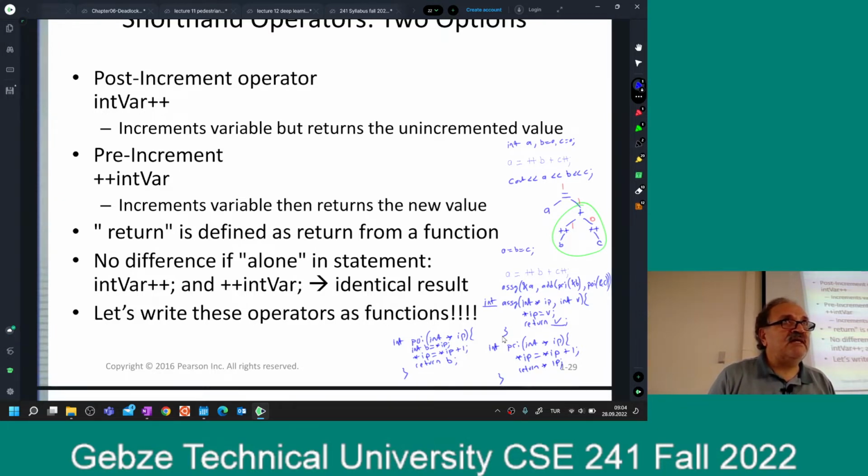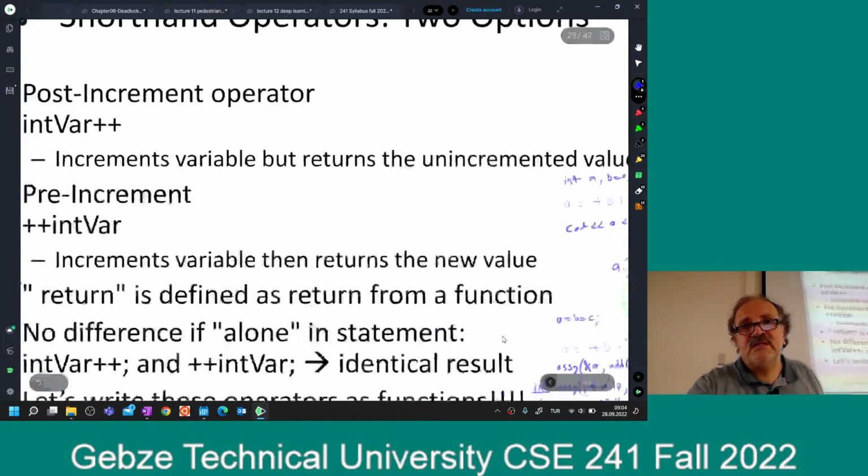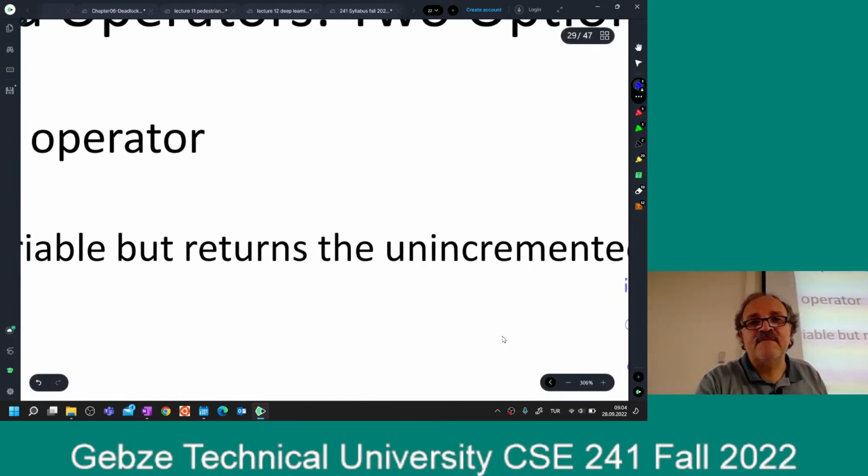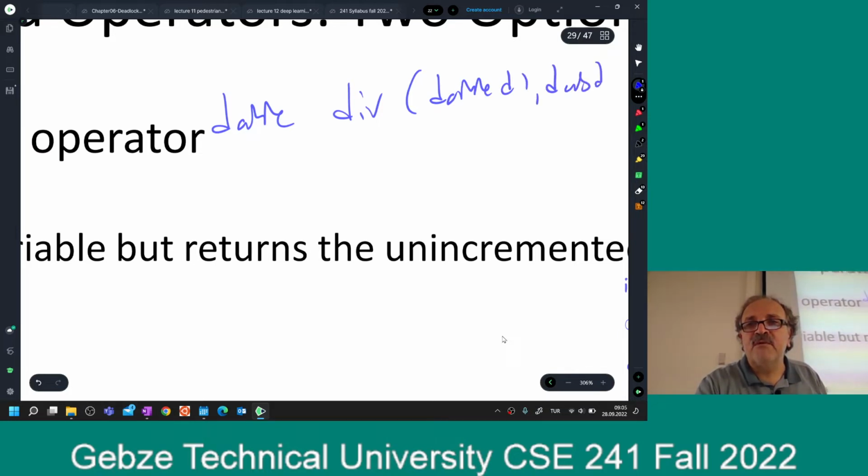You never had to write floating point division functions in your life, right? Because it is available. But you know how complicated it is, right? I mean, try to do this. Write this div function. It's going to return a double, and it will take two doubles, double D1 and double D2.